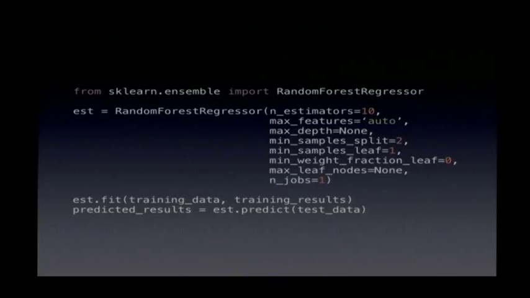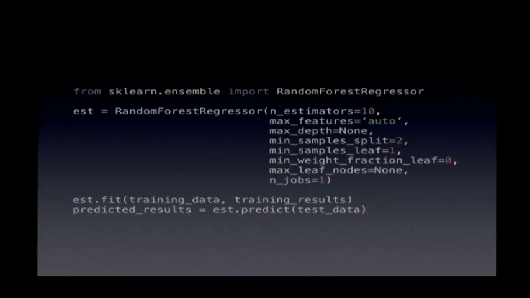So that's a way of constraining the depth by limiting how many samples there have to be when it does a split. Another way of doing it is to say any leaf must have at least this many samples. That would be another way of constraining the depth of the decision trees. Another way would be to say there has to be a certain weight of samples.